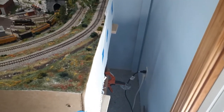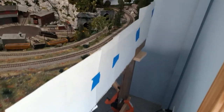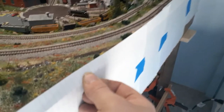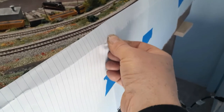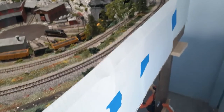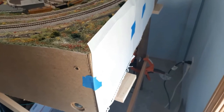So the next thing to do for my backdrop is to cut a piece of 5/8 foam board and glue it to the backdrop, but I need to get the profile of my layout. So what I do is I tape up some plain paper to the edge of the layout, and then I just press my thumb right along the edge. And it gives me the edge of the layout, and then I can cut it out and I can transfer it to the foam board.